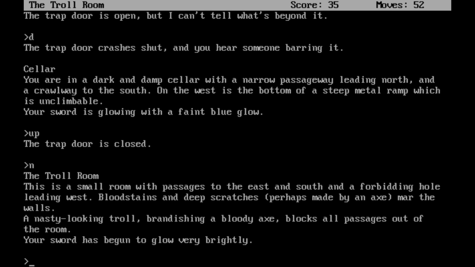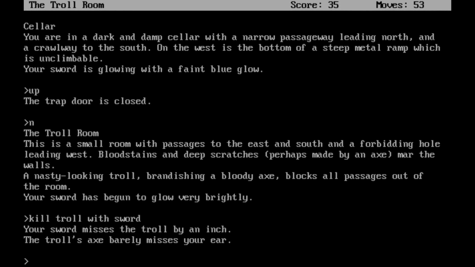Okay, so we went north, so the exit is to the south, and from here we can go east or west, but still, first we have to fight the troll. Okay, so kill troll with sword. Your sword barely misses. Your sword misses the troll by an inch. The troll's axe barely misses your ear. Okay, and I think you can say again rather than typing the same thing over again.